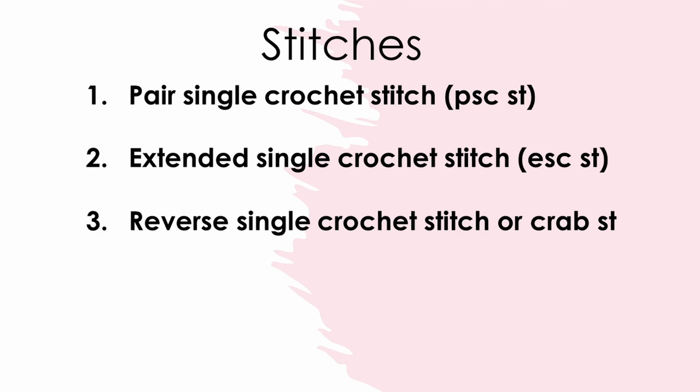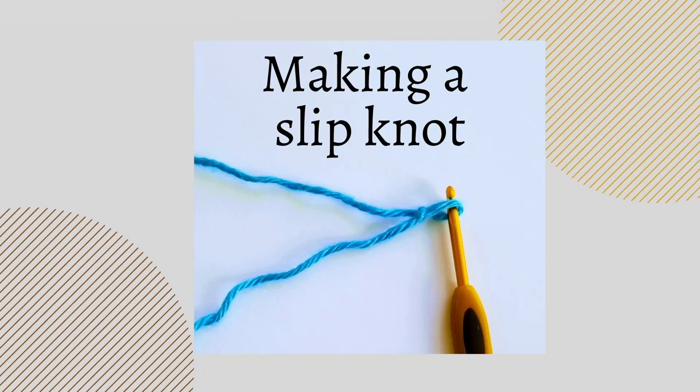In this project, we are going to use a paired single crochet stitch, extended single crochet stitch, and a reverse single crochet stitch. Familiarize yourself with those three types of stitch. Next, we are going to go ahead and make a slip knot.